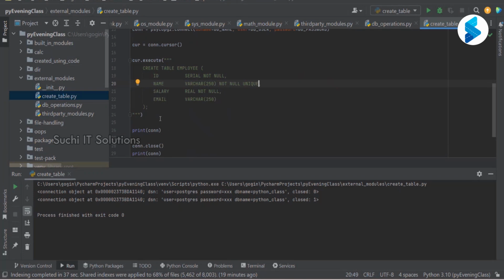And after executing, what is the thing that we have to do after creation? We have to ensure that we commit the changes.